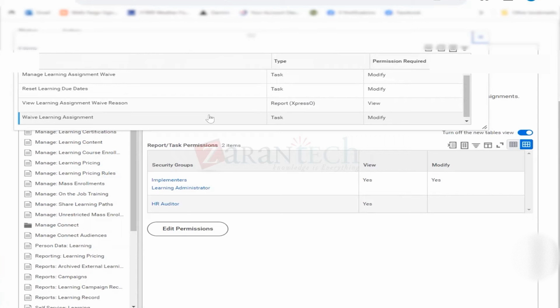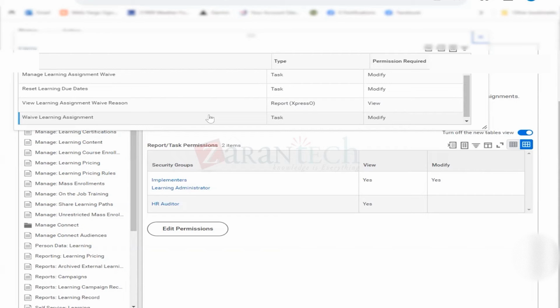You can also waive reason codes, the reasons for waiving the courses. And you can also perform the waive learning assignments. So I'm set up there, right? Yes. Good.